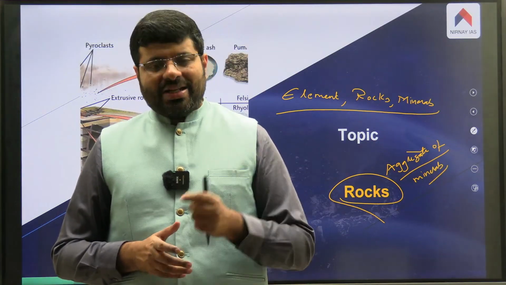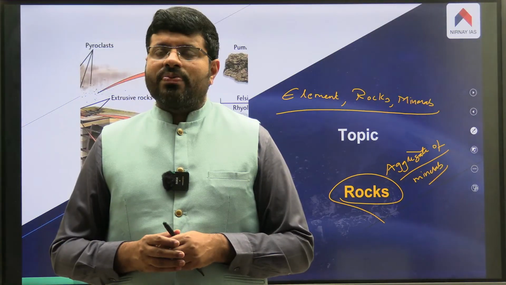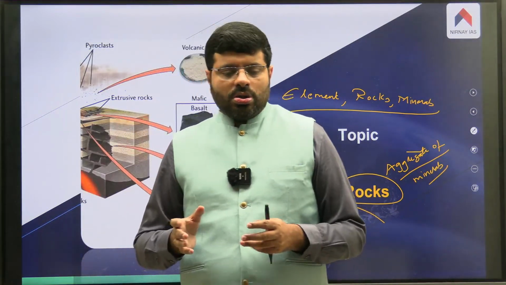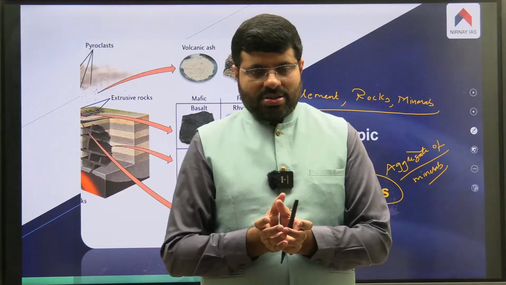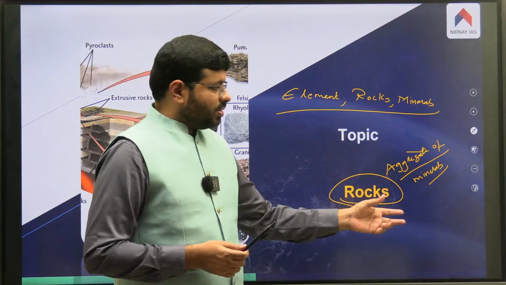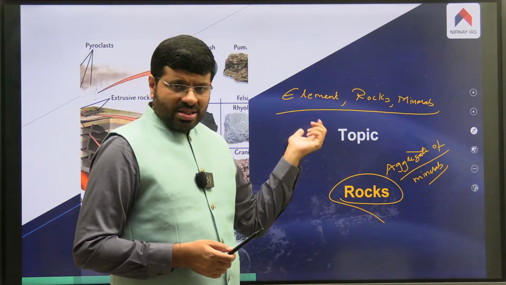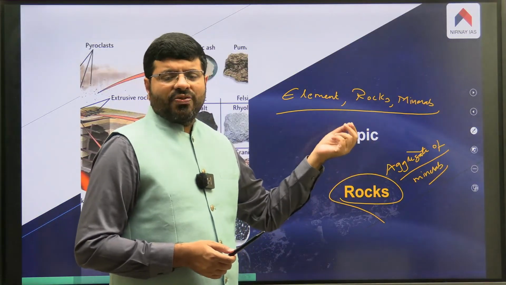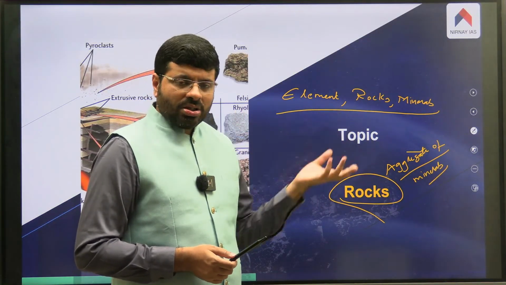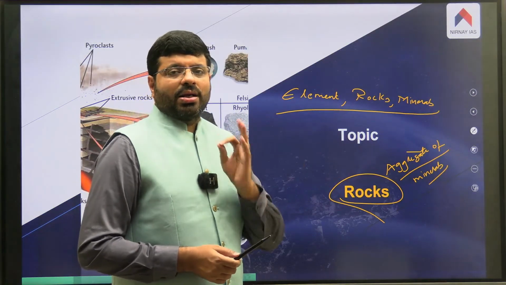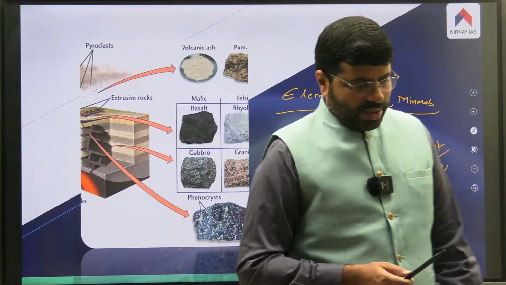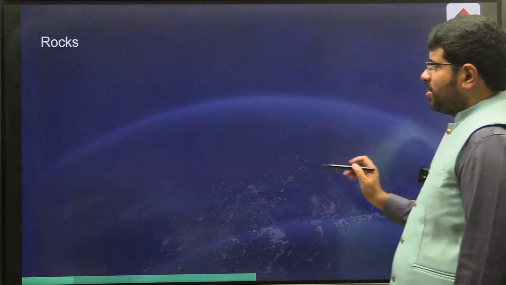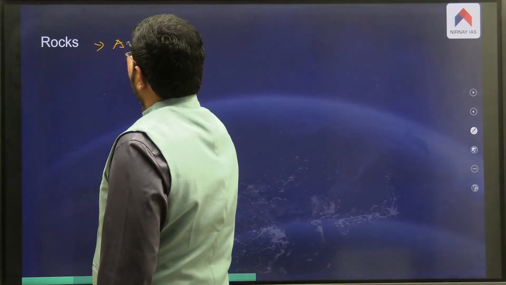Hematite, magnetite. These are some of the ores, no? You will not have the entire ore comprising only the mineral iron, no? They are always available in some combinations, right? That is what the things are. So we have elements across the Earth's crust. These elements are formed together, which are called minerals. Minerals are not easily found. They are found in combinations with other rocks. That's why we call rocks an aggregate of minerals. With this, let us move forward. So simply remember rocks as aggregate of minerals.